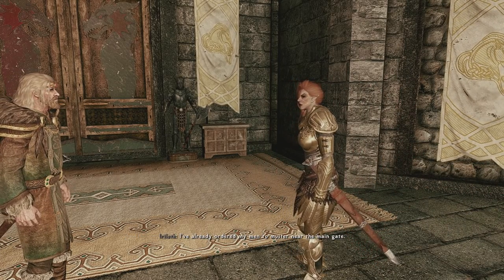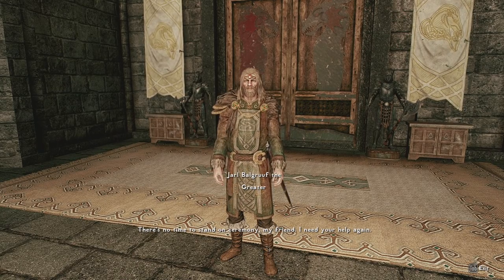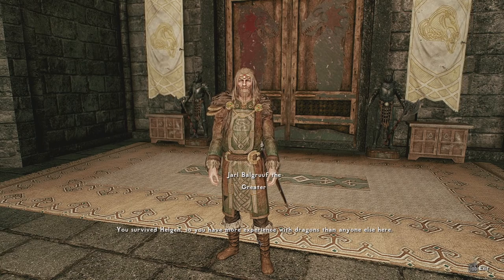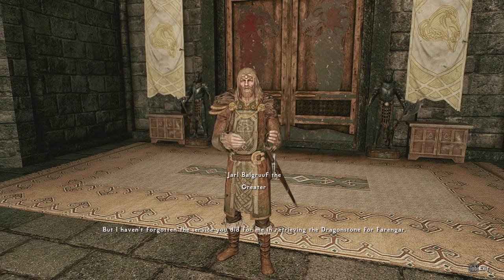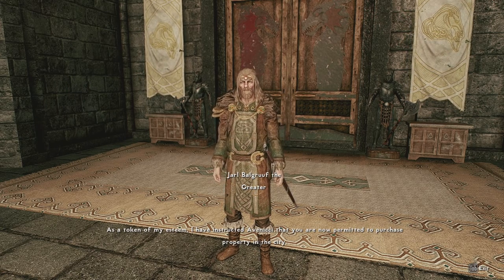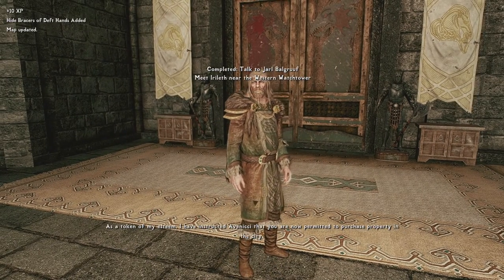I've already ordered my men to muster near the main gate. Good. Don't fail me. There's no time to stand on ceremony, my friend. I need your help again. I want you to go with Irileth and help her fight this dragon. You survived Helgen, so you have more experience with dragons than anyone else here. But I haven't forgotten the service you did for me in retrieving the dragon stone for Farengar. As a token of my esteem, I have instructed Avenicci that you are now permitted to purchase property in the city. And please, accept this gift from my personal armory. I should come along. I would very much like to see this dragon.